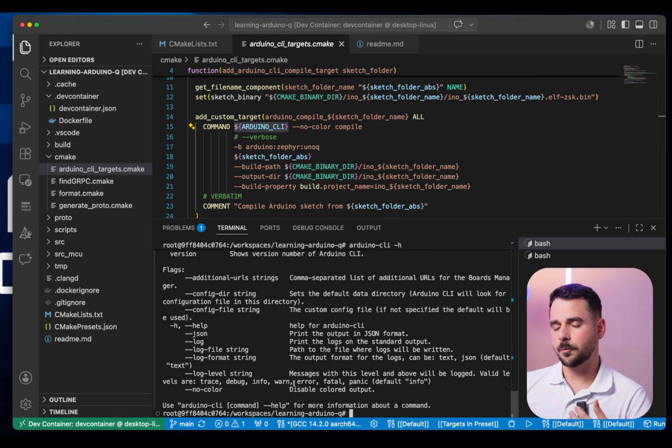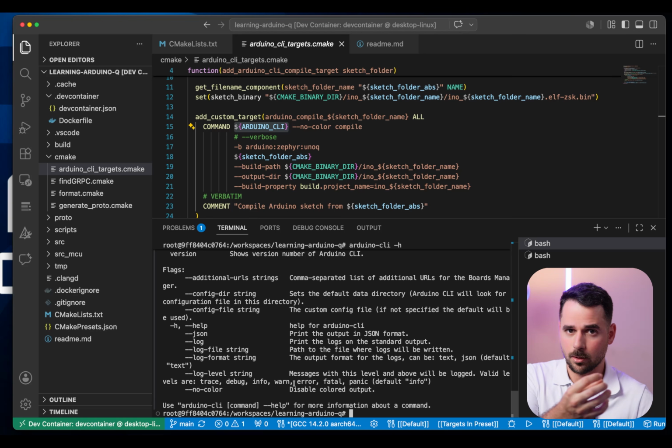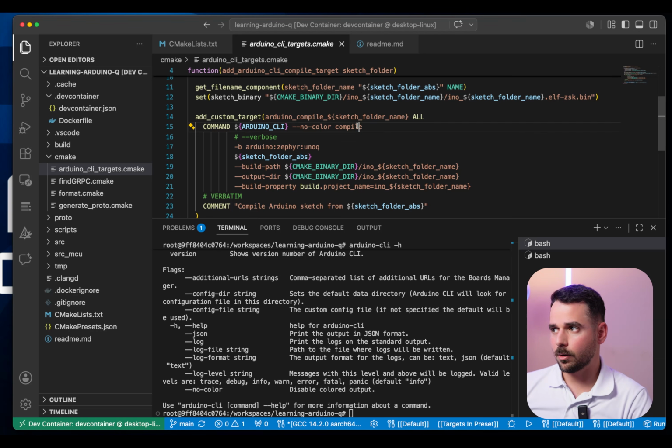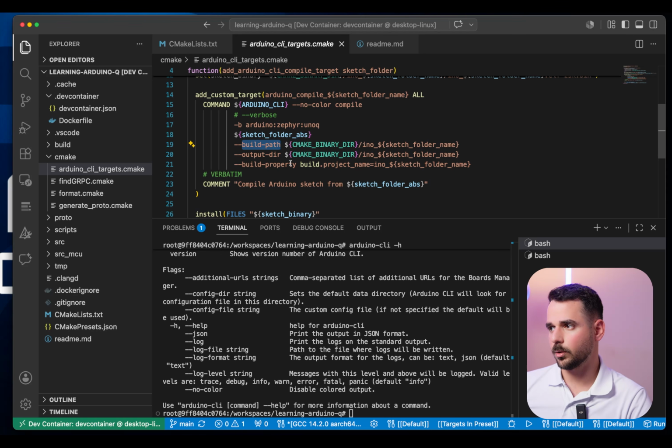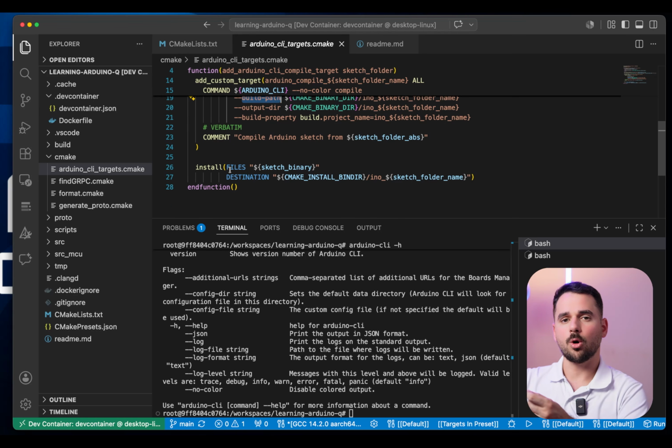And this command doesn't require our sketches to be combined, like you see in the Arduino App Labs. So that doesn't apply here. You can build standalone microcontroller applications and you can build standalone microprocessor applications. And with the compile command, you just point to the folder where your Arduino sketch lives, and that is enough. So here is just a command to invoke the Arduino CLI. With the compile sub instruction, I just pass a few things, a little bit of boilerplate as well, and that should be it. And then I install that in my installation folder in the CMake project.